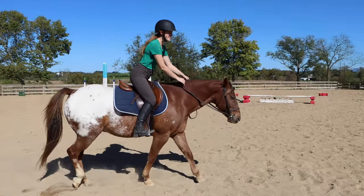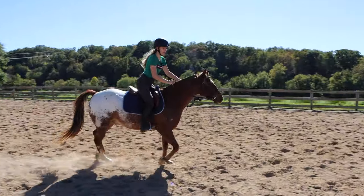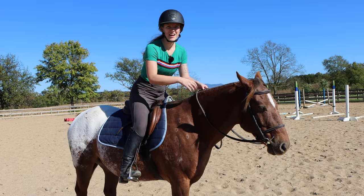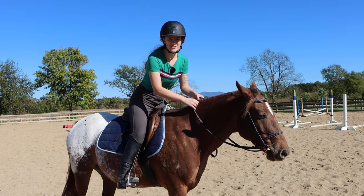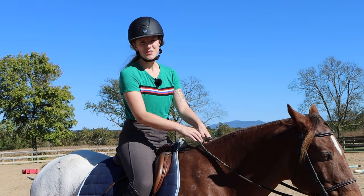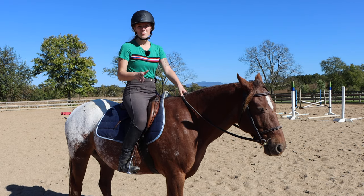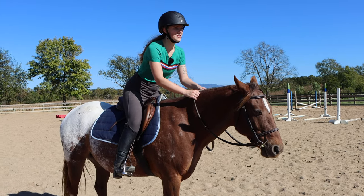When you start in your two-point, another good reason to begin here with the canter is that it allows you to feel the horse's rhythm without getting jostled in the saddle or worrying about your seat. You can start to learn the rhythm just by cantering in your two-point. A great exercise, especially if you're just starting out, is to canter a long stretch of field or the long straight stretches of an arena. That way you don't have to worry about turning — you can just feel the horse's canter.